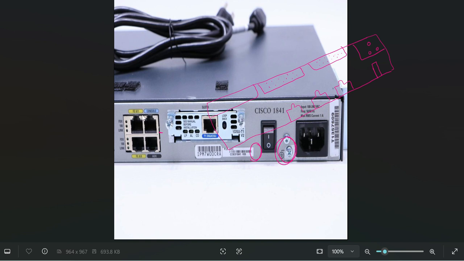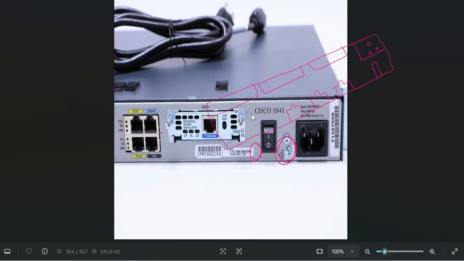FE means fast Ethernet, LAN interface, like a network interface, FE 0/0, FE 0/1, and one console and one auxiliary. This is the router backside.